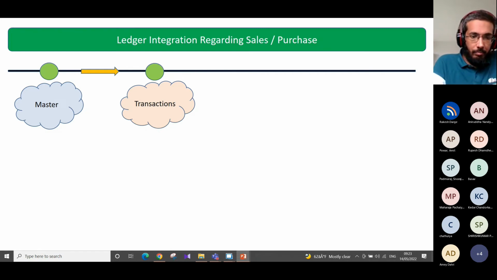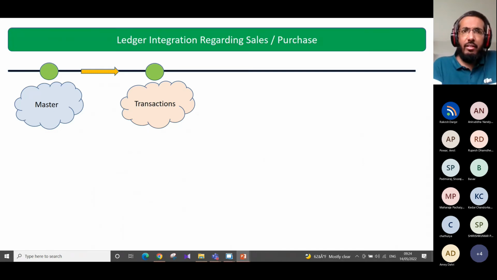And for the sales order line, we normally store the product related information as to what is the product being used, what are the dimensions being applied for the product, and what is the quantity, what is the price, the financial dimensions, if any, the VAT group, tax group, if we need to apply some tax on those specific product lines. So those kinds of information are being stored at the sales order line level.